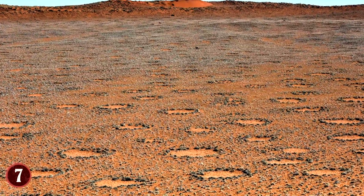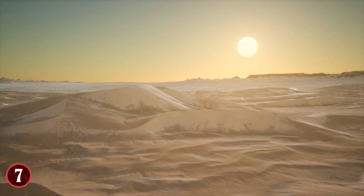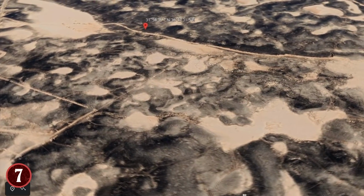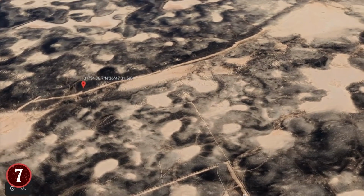Given the size and shapes of said circles, it's clear to the researchers that this would have been a very long endeavor, which makes their placement, shape, and purpose all the more curious. What's more, not all of them are the same in terms of what's built on them or around them. Some are just dug into the dirt, while others have walls in them.